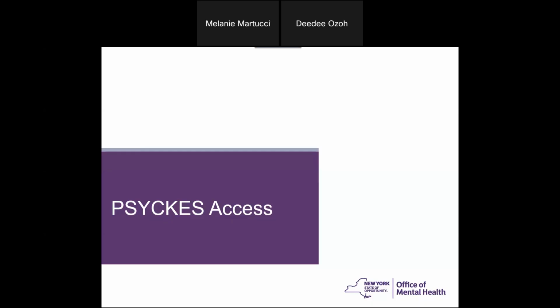And we do have an entire webinar that's dedicated just to going through that consent process and what that looks like in PSYCKES, and that is called the PSYCKES Levels of Access webinar. And that one is a really great resource to have because it does go through each of those steps in detail for consent, and not only consent, but also what you would do if you're attesting to a clinical emergency or entering any of those other consents like the BHCC or the DOH 5055 consents. So I would recommend going to our website and either signing up to see the live training for the PSYCKES Levels of Access webinar or viewing the previous slides.